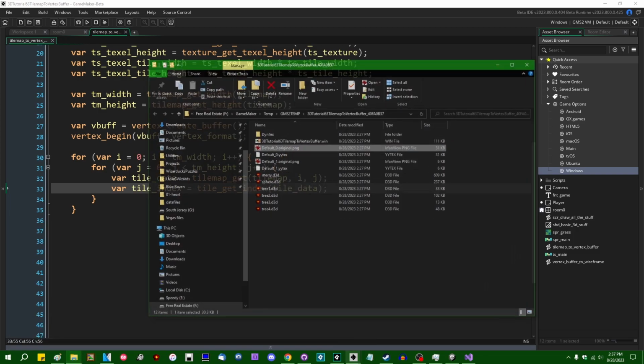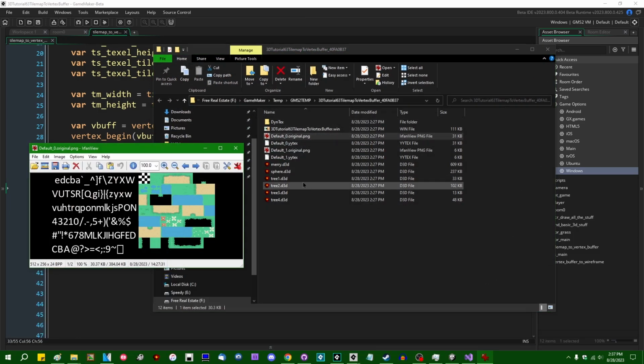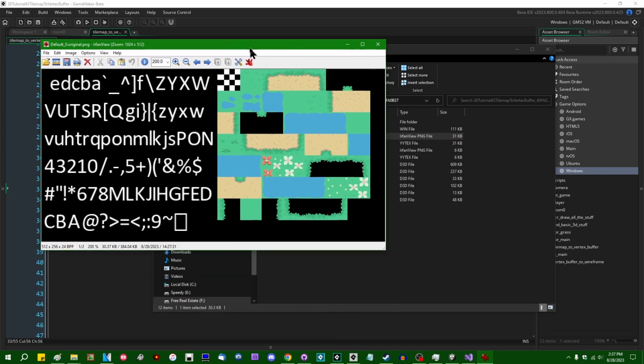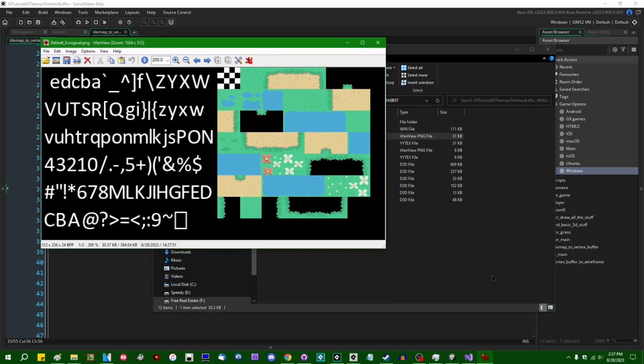From that tile data, this is going to return the index of the tile. So if I were to go back to this tile set image, these are just going to be numbered, and it's going to go horizontally. So this one over here, the null tile, is going to be index 0, then 1, 2, 3, 4, 5, 6, whatever. And then it's going to wrap around. So the first one on the next row is going to be like 8, 9, 10, 11, 12, 13, 14, and so on, whatever it happens to be.